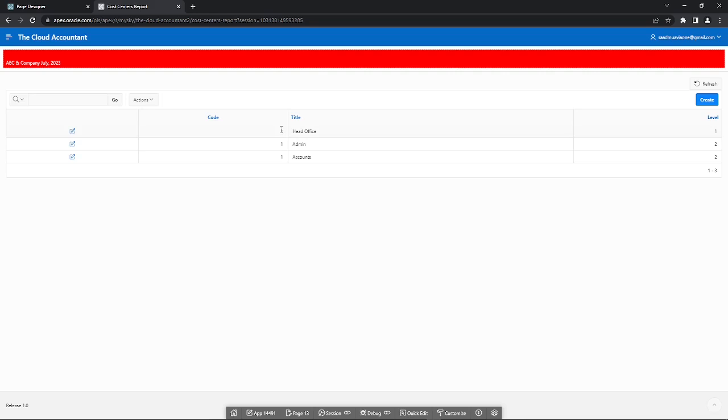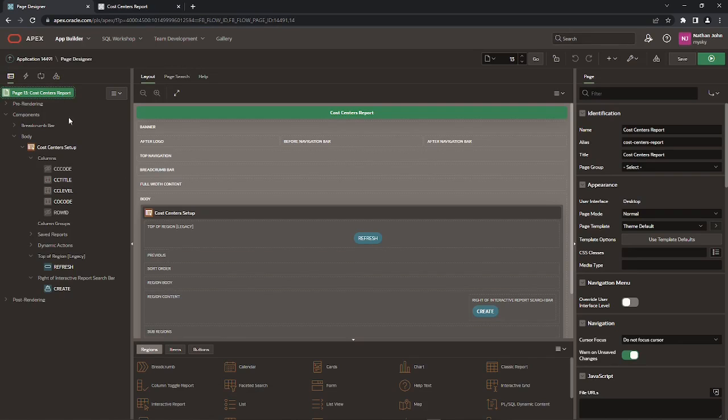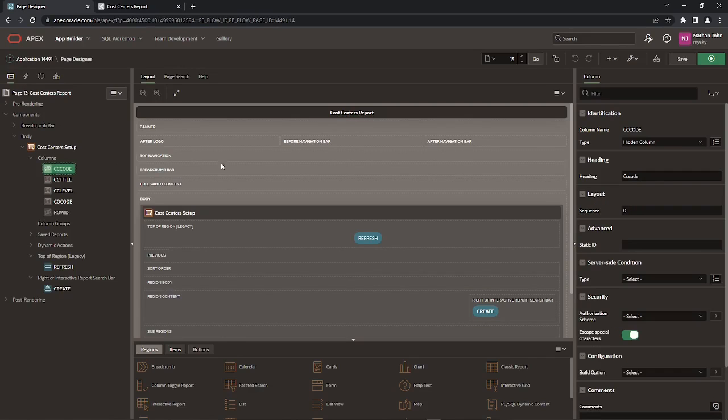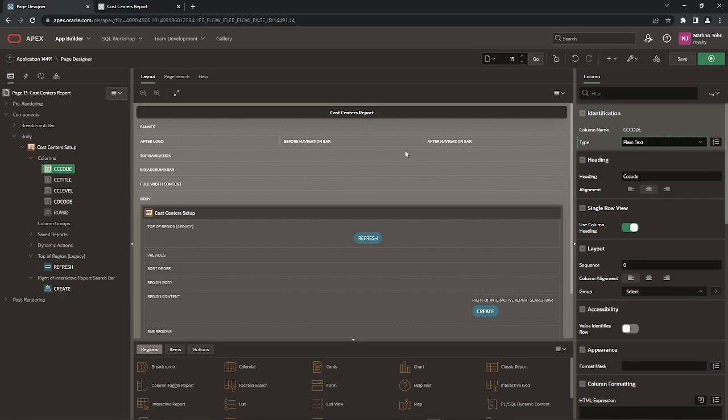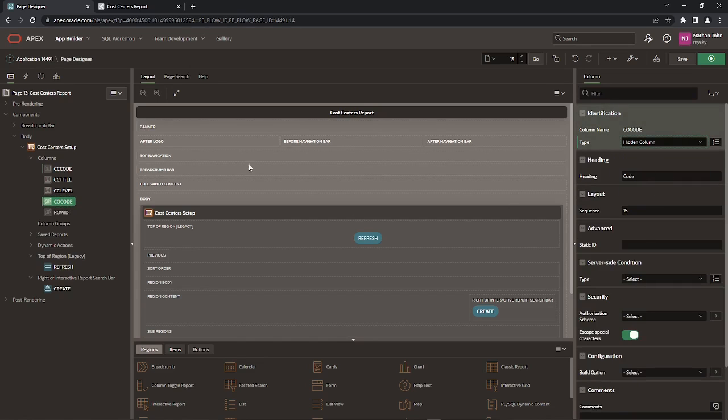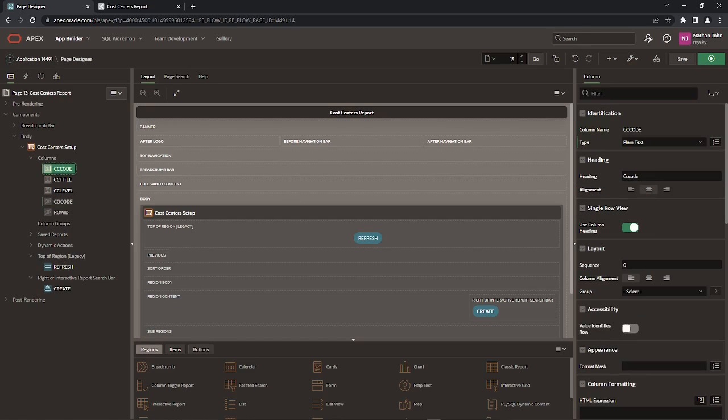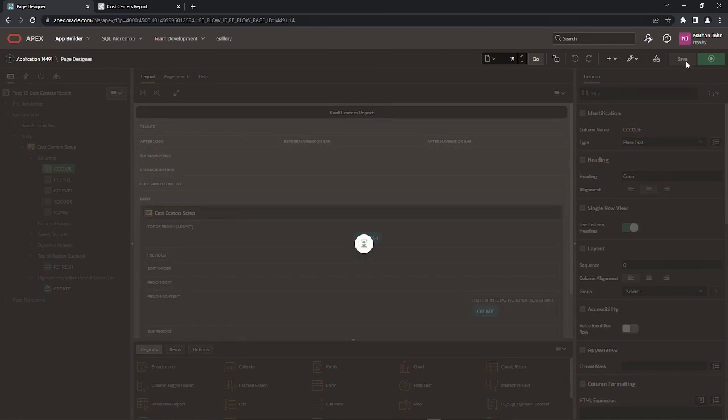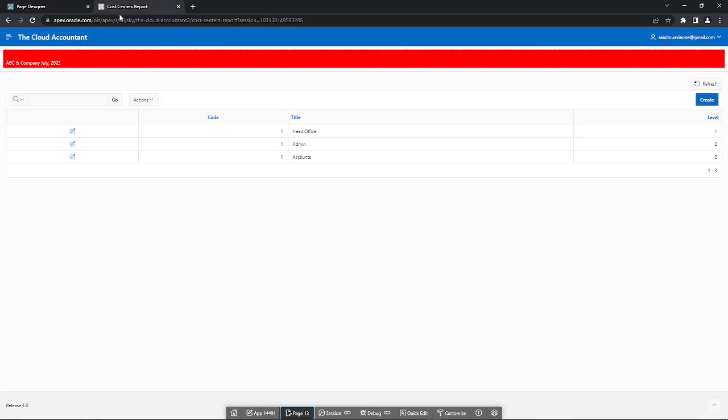You will notice in the code field that all the values are displaying 1. Sign out.